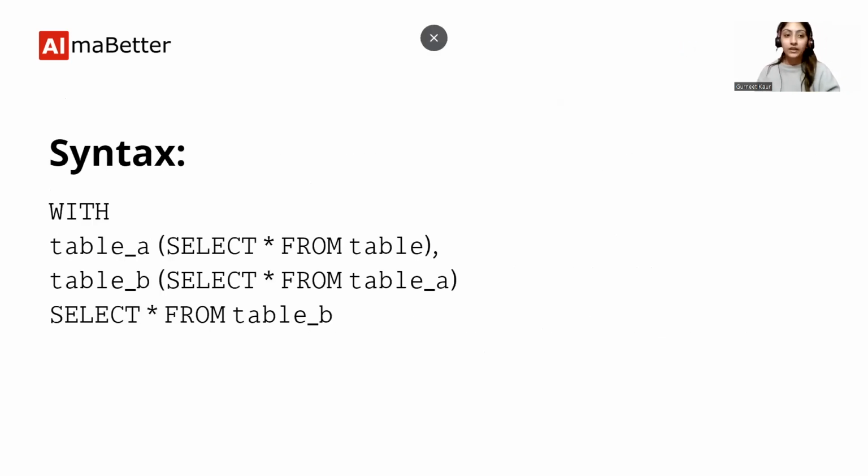The syntax of the query is: we use the WITH statement, and then table A is the common table expression name, and the query in this will be the common table SQL query. This exists temporarily. This CTE is like a temporary table and the result is stored in this table. Now table B over here is the main table. So what happens is we call table A in our main query and then we select star from the main table. So I hope this is clear.